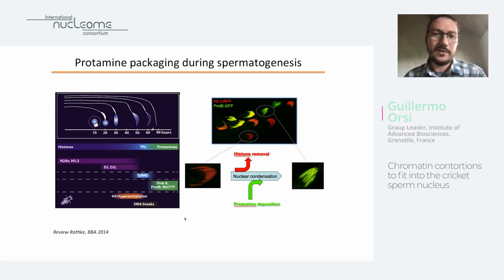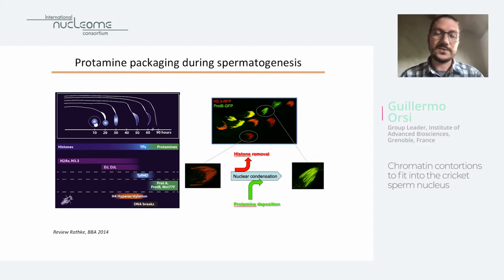Part of the answer, maybe a big part, comes from the fact that chromatin in spermiogenesis becomes very deeply remodeled, in a process where in many animal species you almost completely lose the histone proteins that make nucleosomes in somatic cells, and you replace them by specific proteins, in particular the protamine family. You can see here, for example in Drosophila, how the histones first become hyperacetylated. Remember this detail, it will become important.